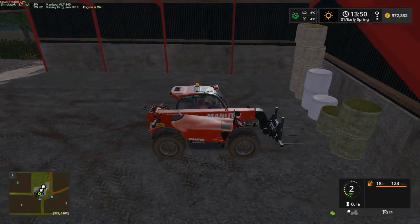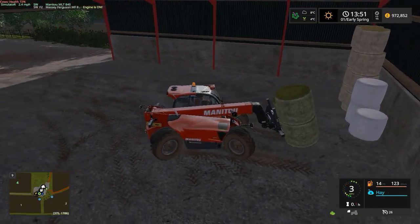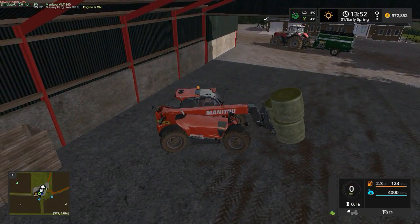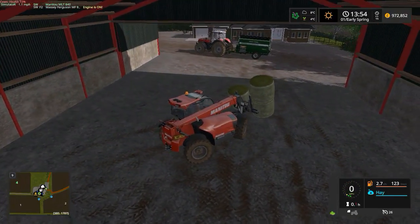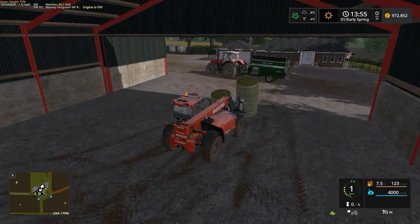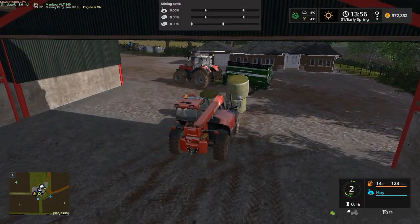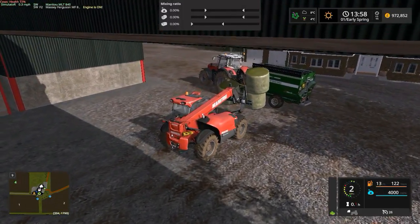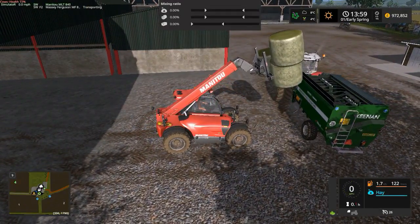I'm not going to worry about it being neat this time, just going to wonder if I can convince that third bale to not fall off. I take it nice and gentle. It's going to fall. Or it's actually going to line up even better. This is certainly not how things are meant to be done. This is dangerous, to be honest. If I can just get it over there, hopefully it'll fall into the right place.